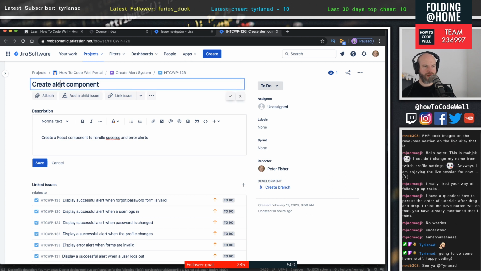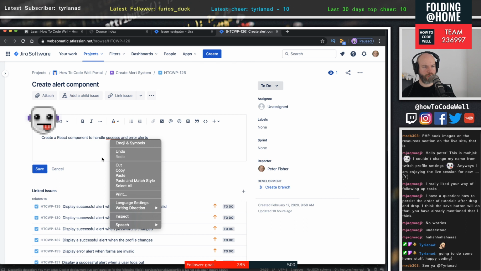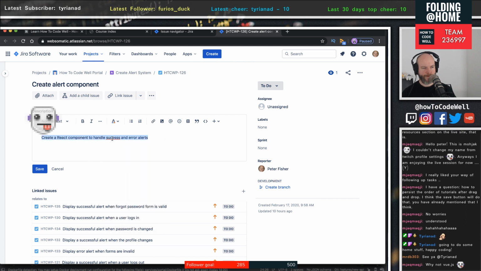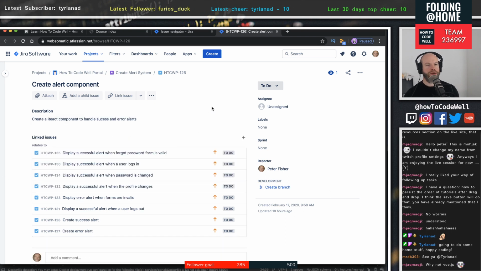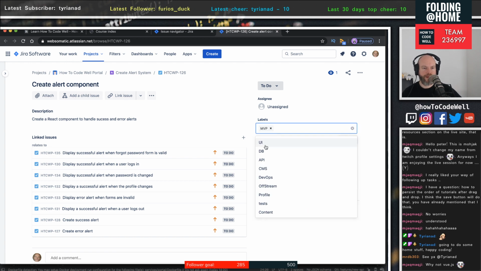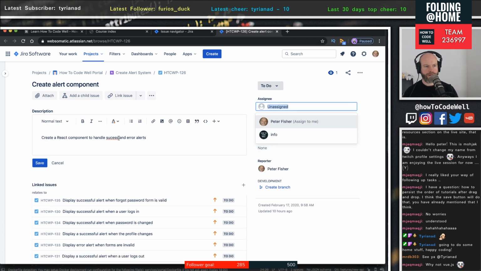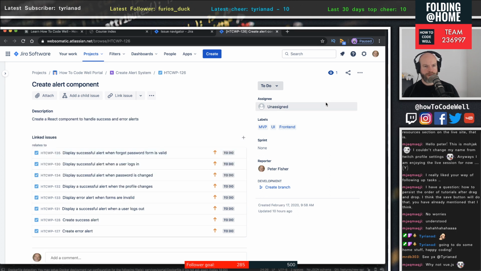I'm going to change this from alert, no, we'll keep it to alert. It's only because I've also used alert in a different context, and it's probably easier to change that. Let's go MVP, UI, front end on these things. Front end, there we go. Good. I can't spell success.